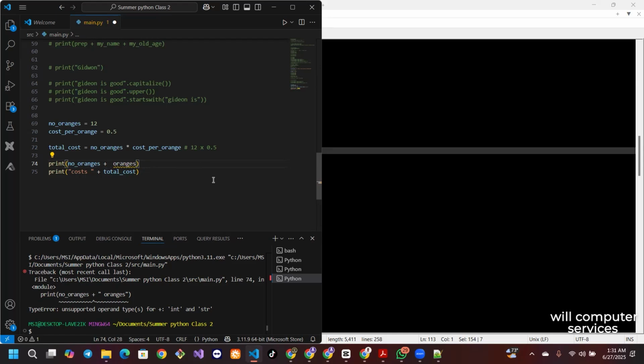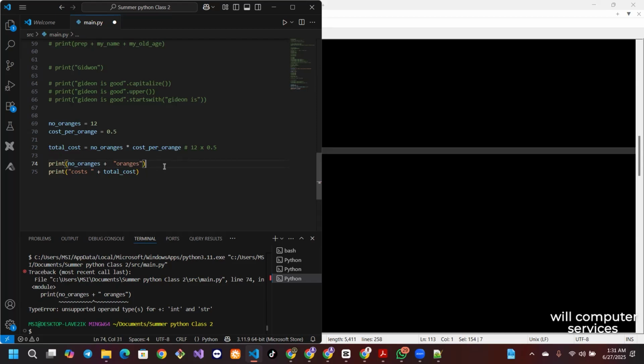Don't just give me guesswork. Try to recall what we've talked about in the past and use that to form whatever suggestion you're going to give. Definitely this is not going to work, because what we want to print is 12 oranges cost, the next line, whatever amount we calculated. So that's what we want.